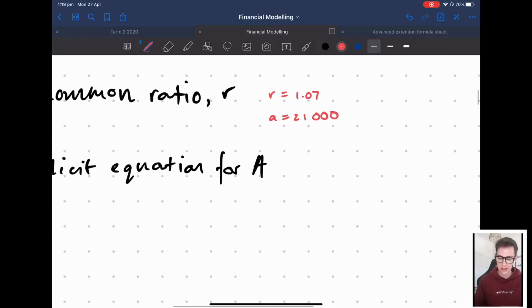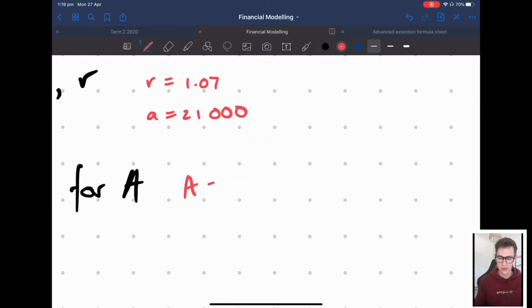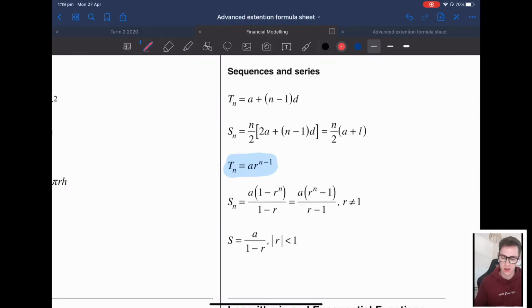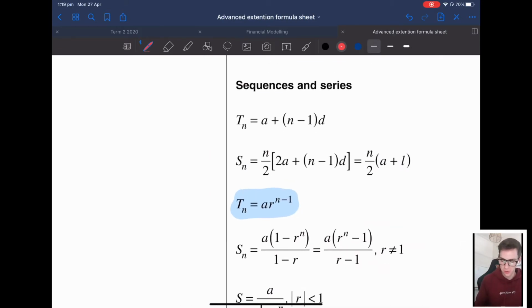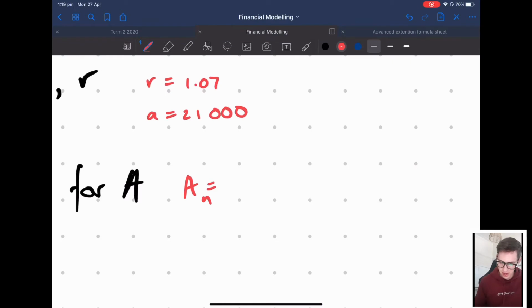And now we're going to write an equation for capital A, where that's just like our term. It's like our A of N, right, for any spot. And going to our reference sheet, we can cheat. We can go, okay, well, for any term, we know it's geometric, so we know we're looking at geometric sequence. When we are looking at this equation, it is going to be our A times our R to the N minus 1. Pop in these values that we've got, 21,000, 1.07. Again, I like to use brackets around my R, even if it's quite nice, and N minus 1.